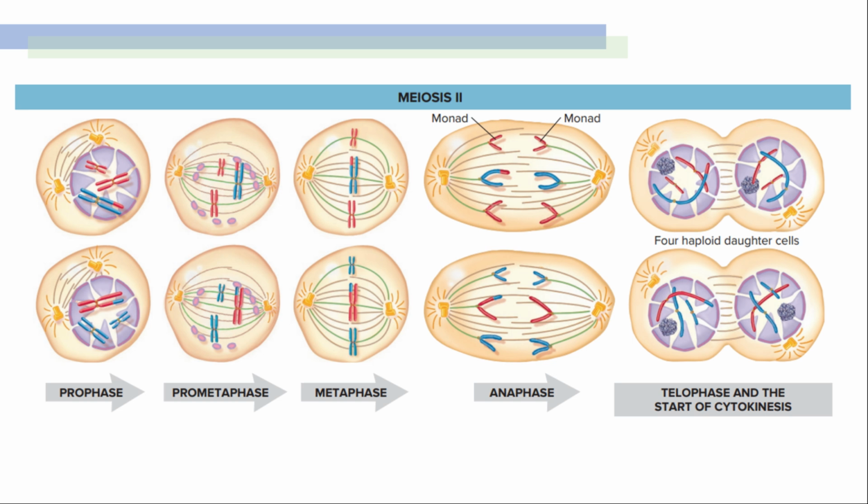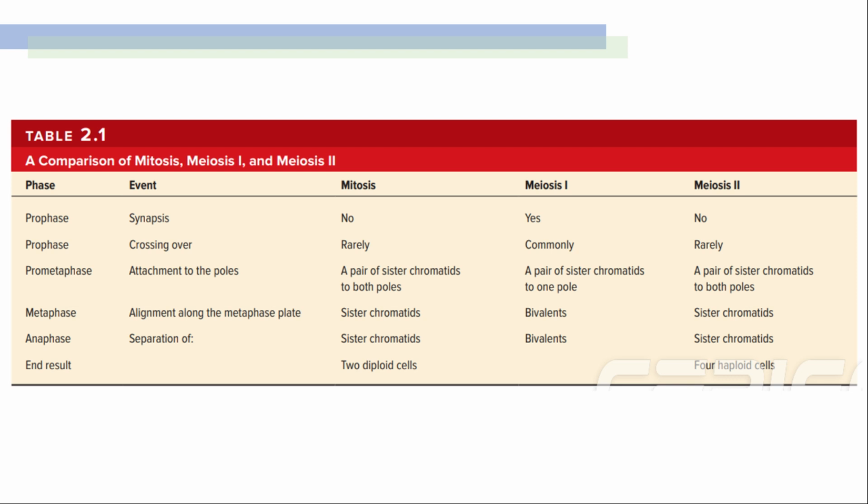And then, finally, during telophase, similar lang siya sa telophase ng mitosis and even sa telophase 1, similar lang siya. Ayun, nagre-reform yung plasma membrane to encapsulate the chromosomes that are now present sa opposite, sa yung paunti-unting nagpo-form ng mga daughter cells. And then, cytokinesis. And then you just review this table. This is basically the summary of the differences, the comparisons between meiosis 1, meiosis 2, and mitosis. So, kanya-kanyang review na lang.